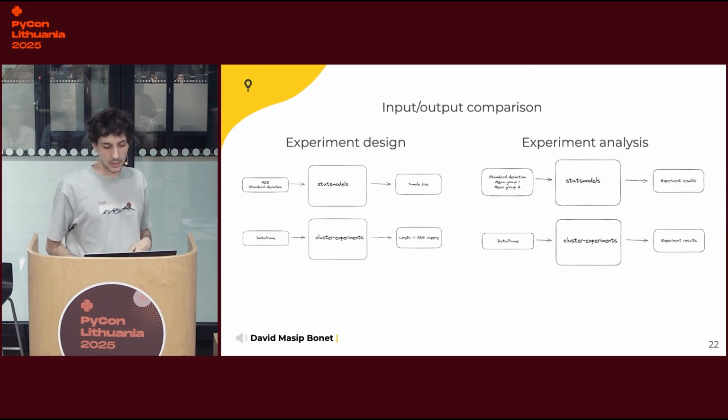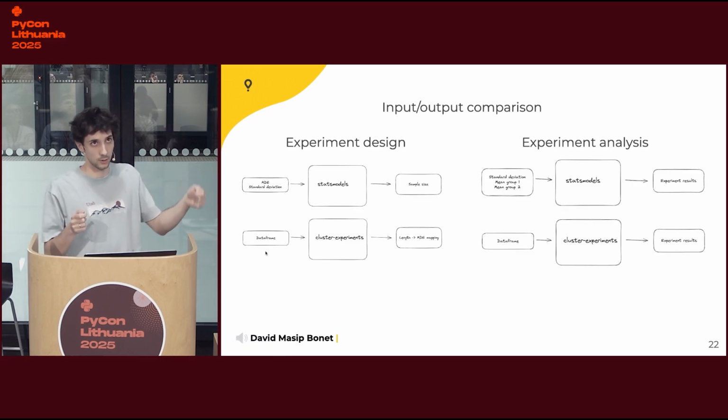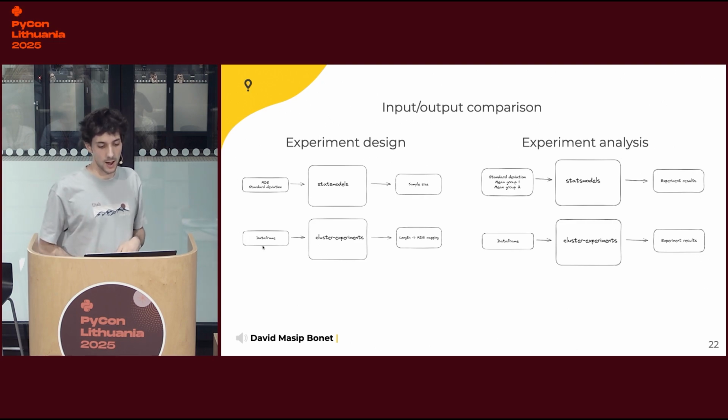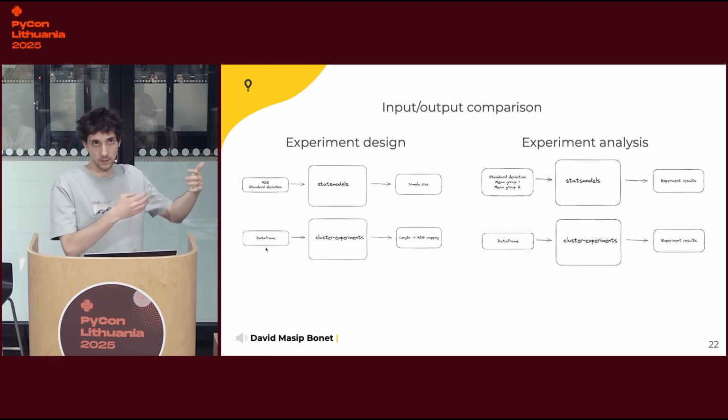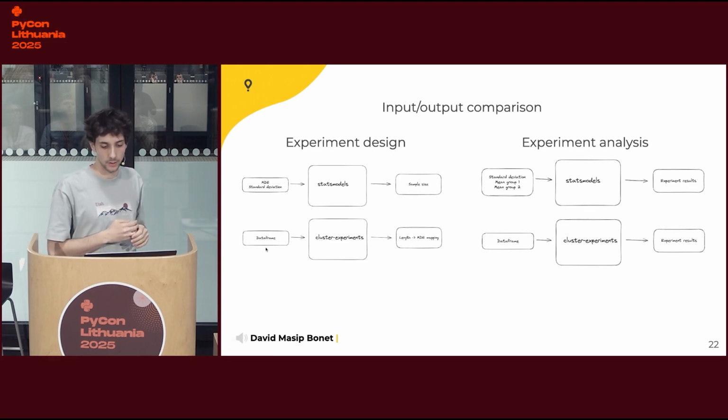So I guess there's an argument that statsmodels has a simpler input. One argument for the data frame input is that there are two phases of the experiment: first when you design, and then when you run the analysis on experimental data. The work that you do on the experiment design, on building these data frames, like creating the queries and so on, is useful whenever you do the experiment analysis.